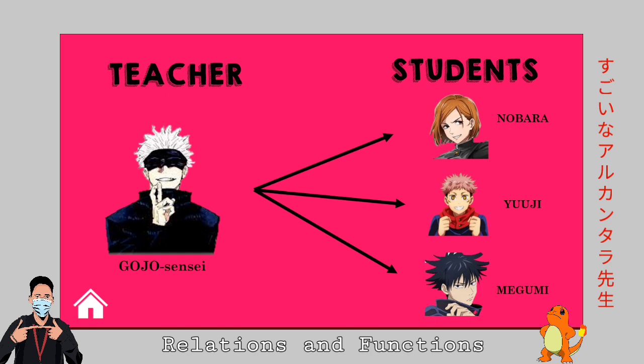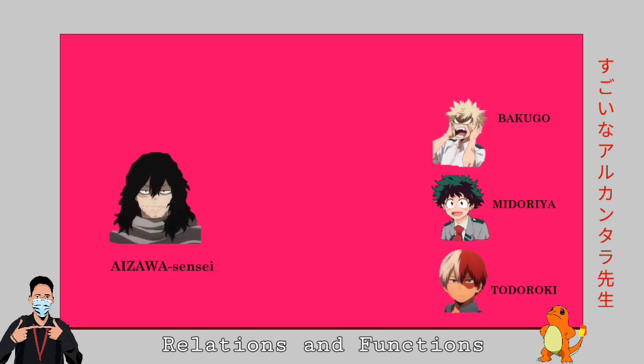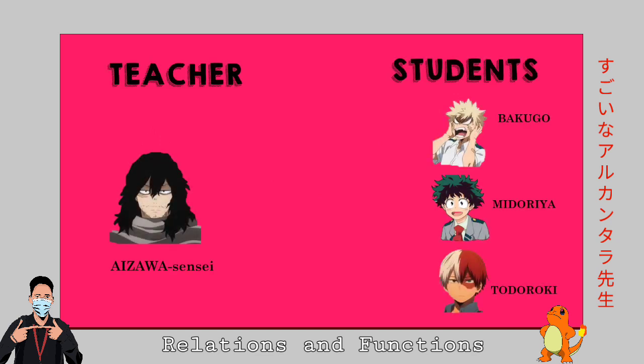It's a diagram itself, and there are two sides of it in this one. On the left side, we have the teacher. On the right side, we have the students. Later, we'll dive in deeper as to what this means. So far, what I wish for you is to get used to how it looks. So you have our teacher again, Aizawa Sensei, Bakugo, Midoriya, and then Todoroki. Same case with what we had earlier.